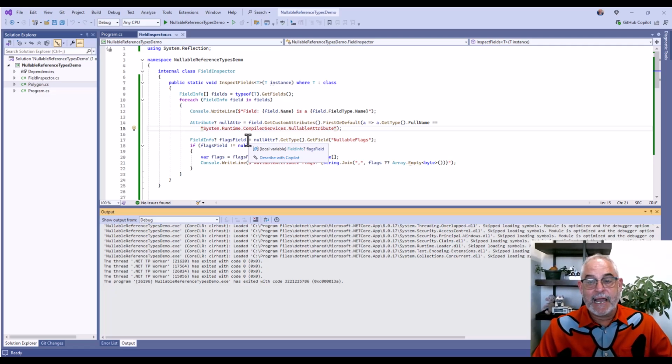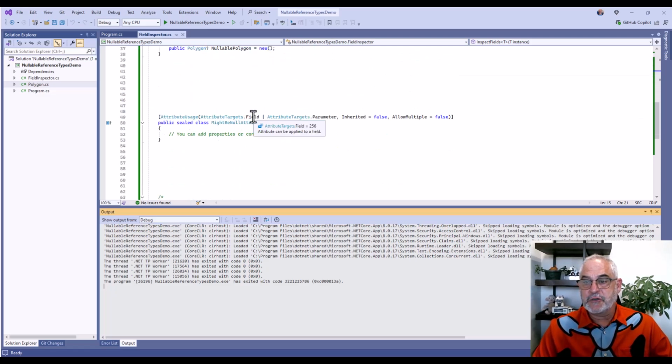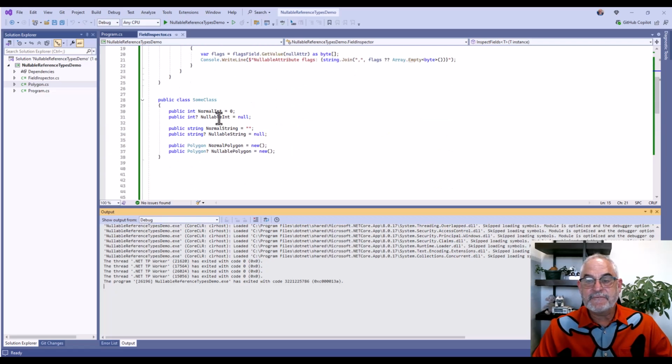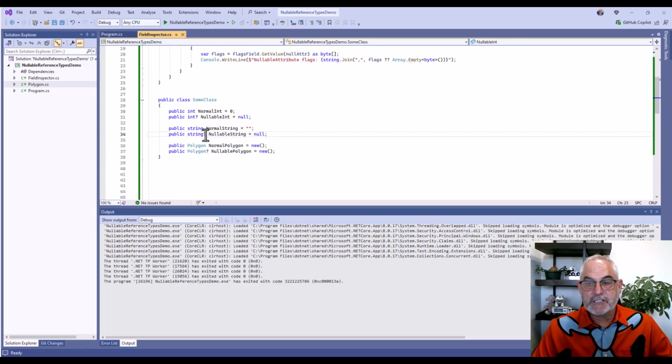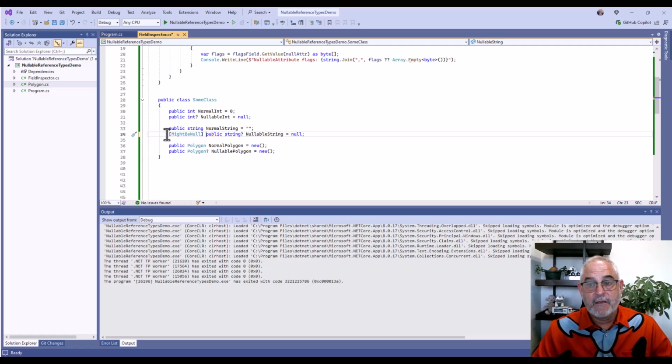And the fun thing about attributes is you can define your own. And I've created a little attribute here called the might be null attribute, which targets fields and parameters. So instead of saying string like that or polygon like that, one way you can think of this is that there is an attribute on that field that tells you it might be null.